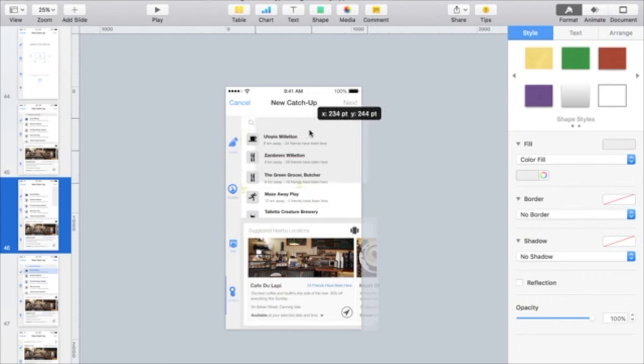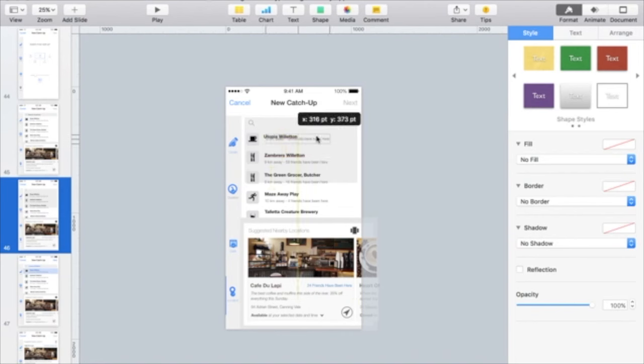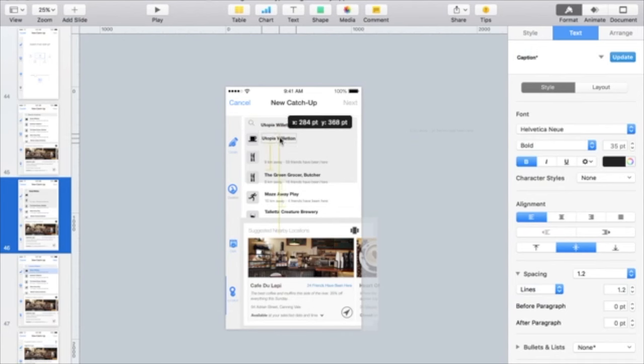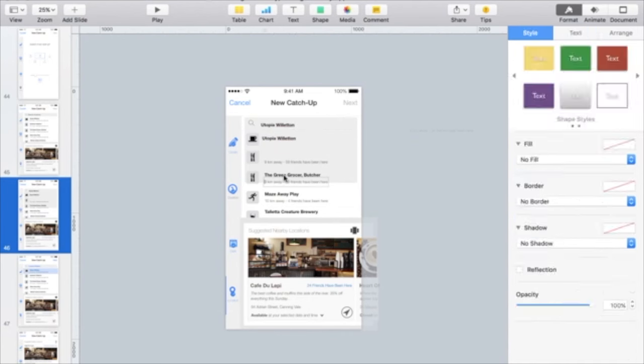So let's assume this is the drop-down menu. If I click on search locations, it drops down with this. You have that location. Let's assume they all start with the same 3 letters. So if I've typed in UTO, for example, it just comes up with all the cafes with the same first 3 letters.